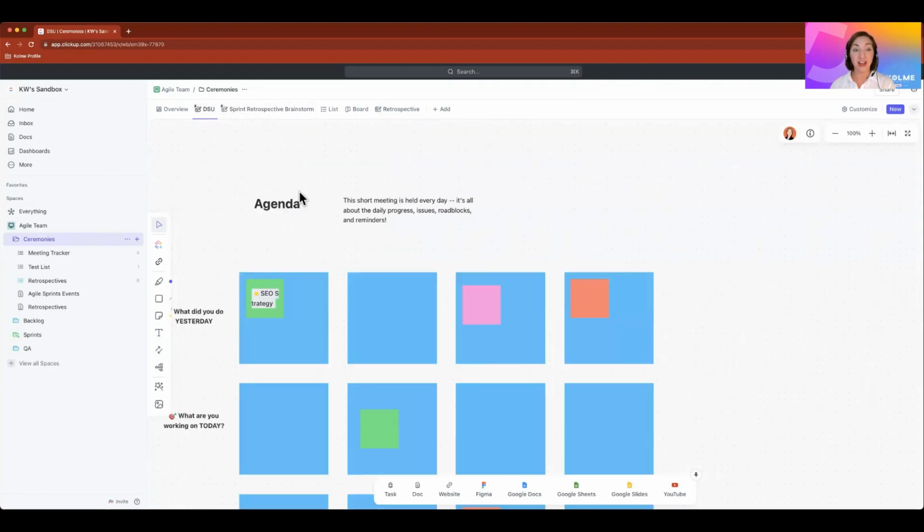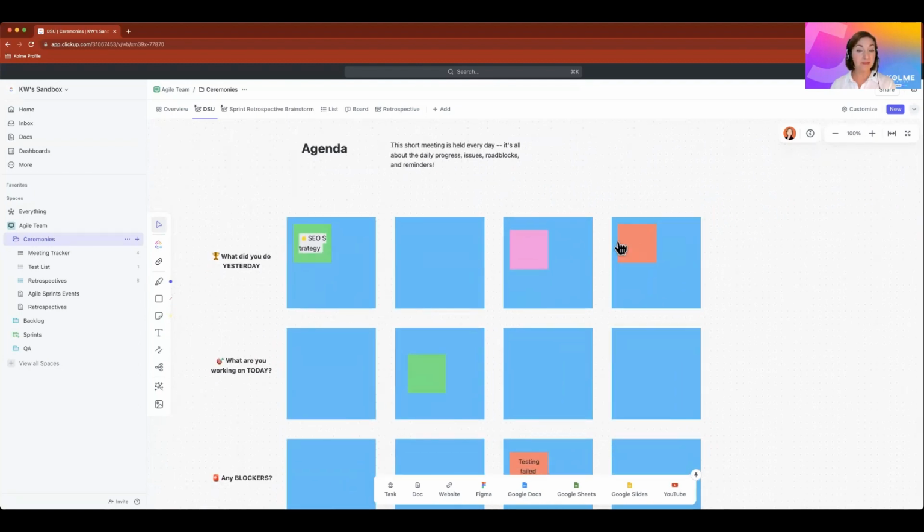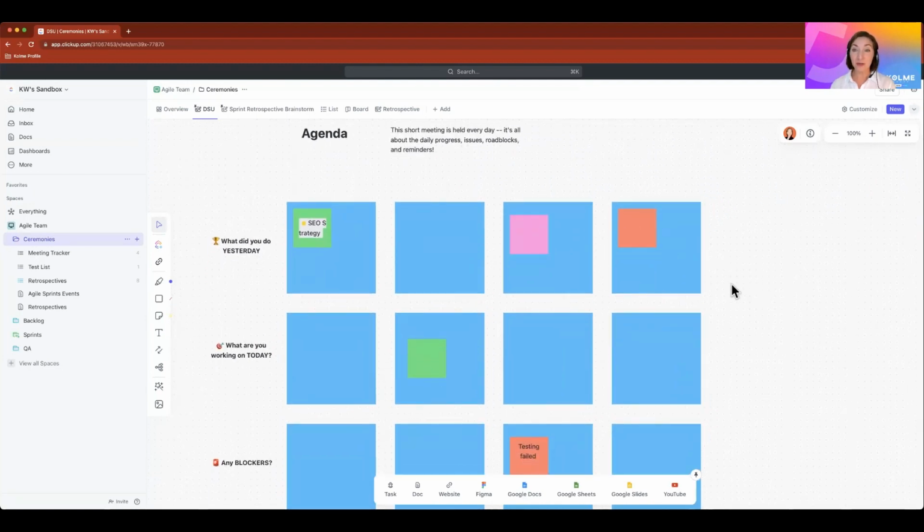You can have a daily stand-up whiteboard, a retrospective review, and for teams that need to develop wireframes to visually demonstrate the software, the coding, how the product needs to be built, we can also do that right here in ClickUp.